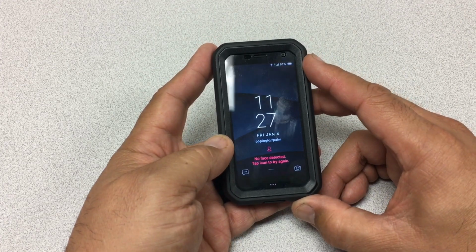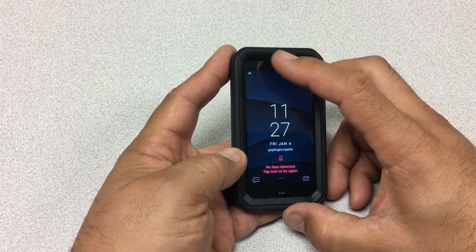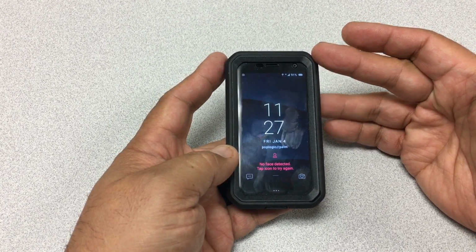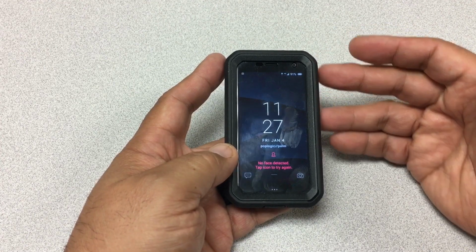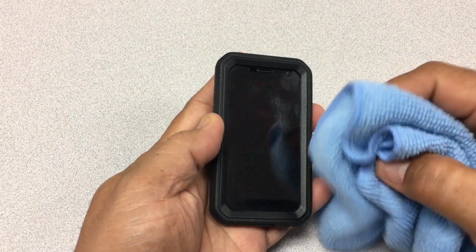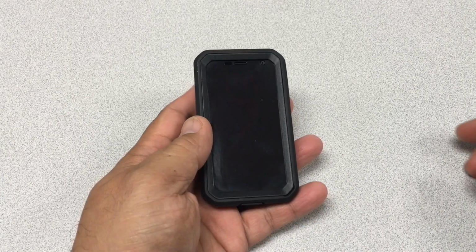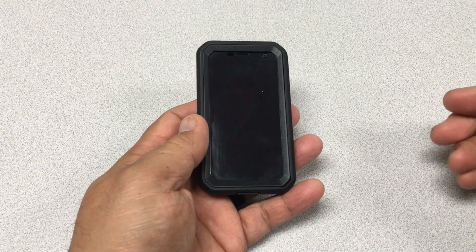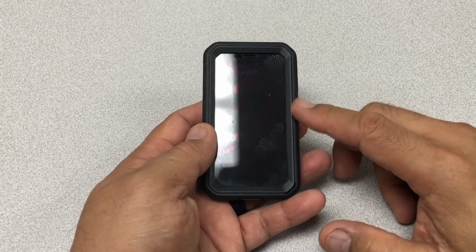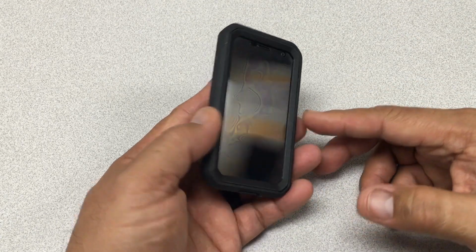The only thing is, I've noticed that lint and dirt can get under the screen because of the openings here. I mean, there's no way around it. You've got to have the openings for those functions up top. But after repeated use, I did find some lint get under the screen, and that was an annoyance. It's not a deal breaker, but it is something to be aware of, that lint can and will get under here if you use this for a while. So, you know, take it out, wipe it down, put it back in. Not really a big deal.